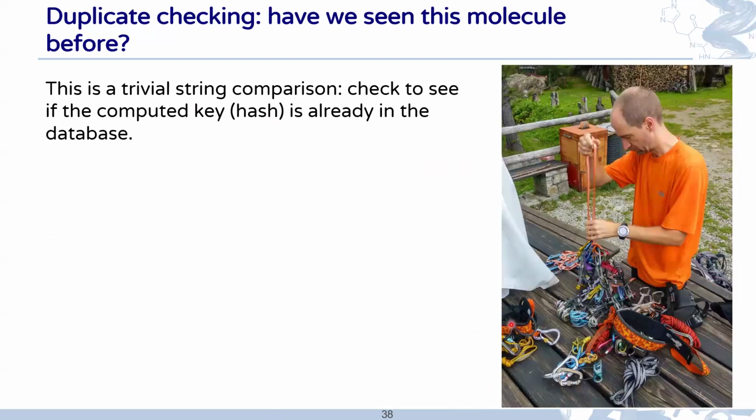Now that we have a hash, duplicate checking becomes really stupidly simple. It is a simple string comparison to check to see if we've seen a molecule or a conformer before, because all we have to do is say, is this hash in my database? What that gets you is you can have a database that has millions of rows, and all you have to do to see if you've seen the molecule before is a string comparison. Any modern database can do that essentially instantly. It takes tens of milliseconds, maybe on a slow computer, to go through 2 million rows and say, have we seen this string? So duplicate checking is stupidly fast.